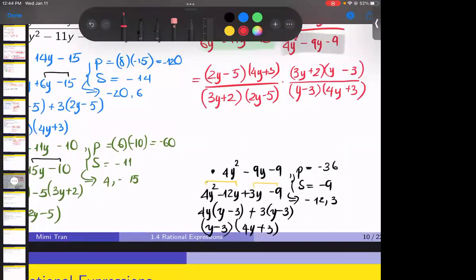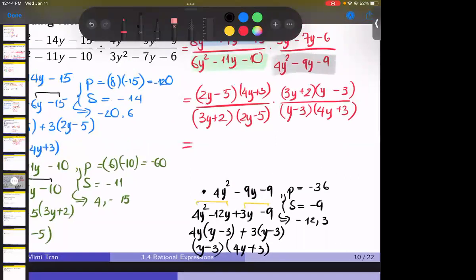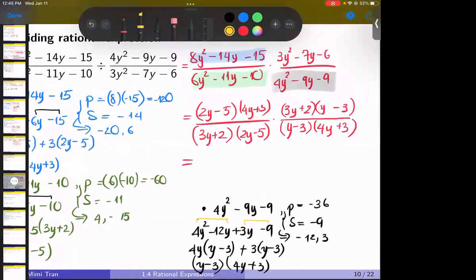Yay, almost there. Canceling. That and that, right? What else? That and that, and that and that, right? Oh, everything, right? Oh, everything pretty much. Oh God, everything. All that work is just one. 1/1 was just one.